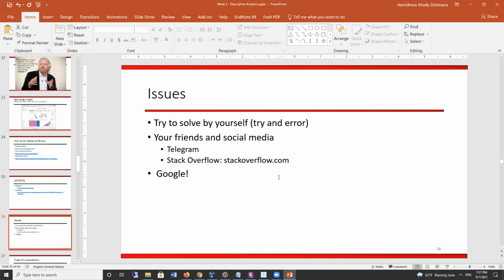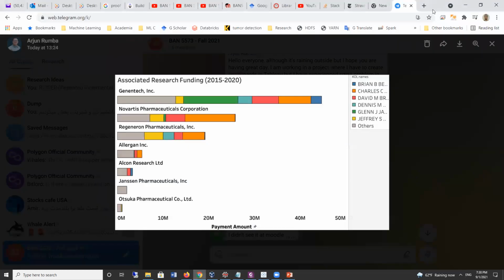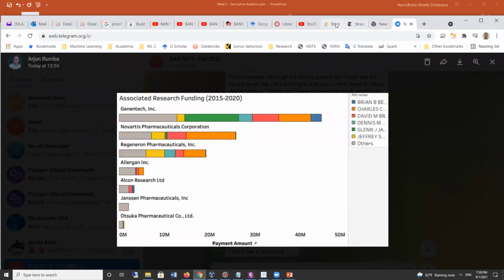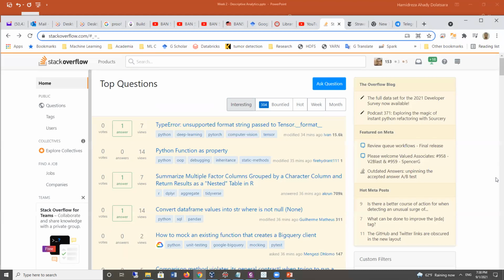So you either solve it by trial and error, or you can ask your friends, in person or on social media. Stack Overflow is also a really good resource. Let me go to the Stack Overflow website. You can sign in.